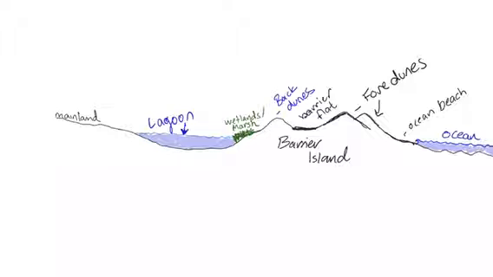Just offshore of the ocean beach, we have a series of sandbars here. And the sandbars are very important because they force the waves to start to break before the waves actually get all the way to the ocean beach, which means they lose a lot of their energy before they actually break fully on the beach, which means that they are picking up sediment from the sandbar area, or a little bit in front of it, and then they deposit that sand on the beach. So the fact that the waves have lost a lot of their energy before they end up on the beach means that this is more of a depositional environment than an erosional environment.